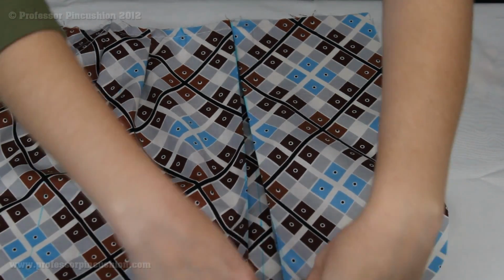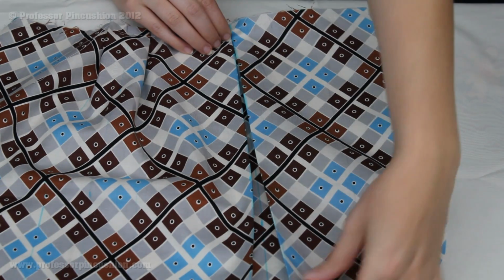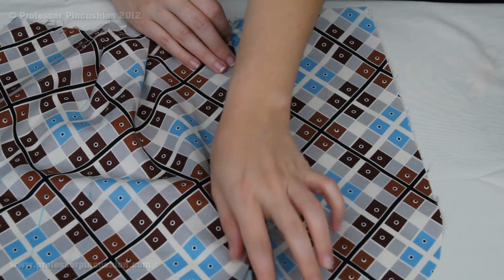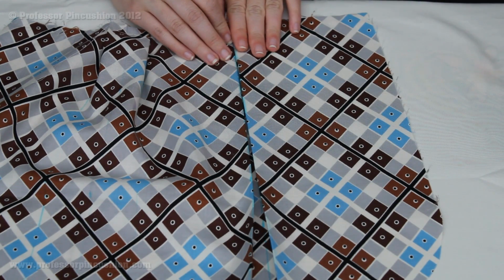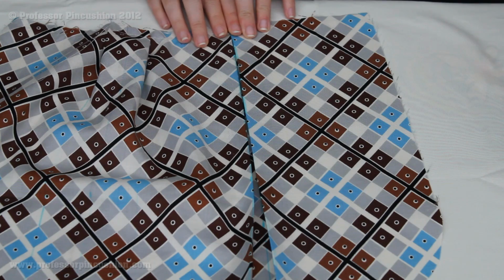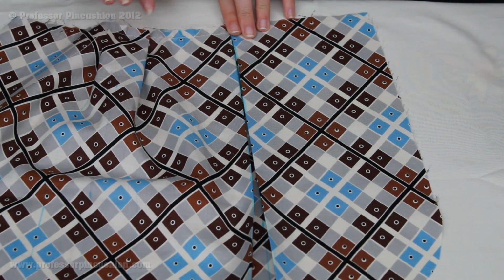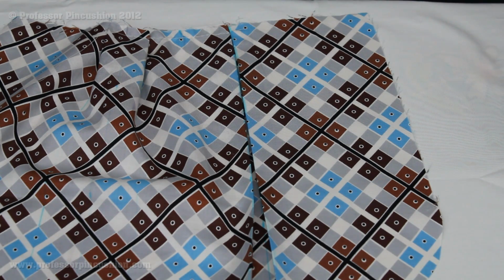And so your pleat will always be attached at the top, and then it'll slightly open up down here on the bottom depending on what you're making. So I'm going to go ahead and do the same with my box pleat over here. I'm just going to flip it over to do it on the wrong side because it's a little bit easier since that's where my lines are, and then I'll show you the finished product.